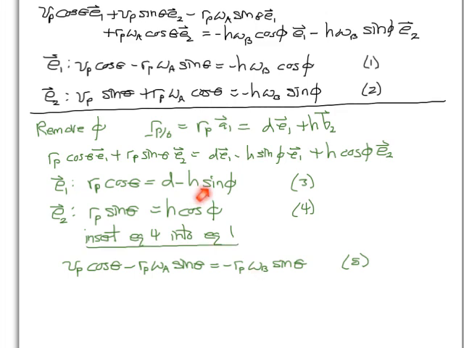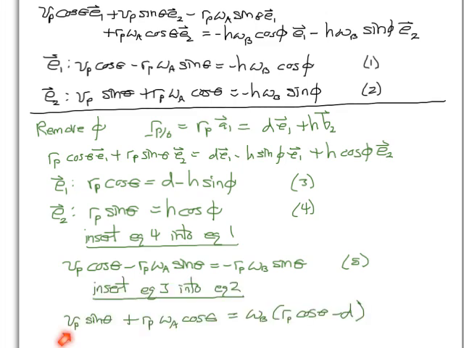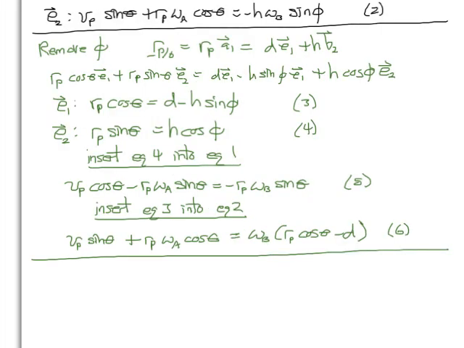Now equation 3 and equation 2 have the common term h sine phi, so rearrange equation 3 and insert into 2. Then we end up with this expression that includes those same terms as equation 5. We'll call that equation 6. So now we're in the process of just manipulating algebra. We have these two equations, equation 5 and equation 6, which have common variables that we're interested in. And so manipulate these and solve each of them for v sub p, set them equal to each other, and then solve for omega b, which is a parameter that we're interested in.